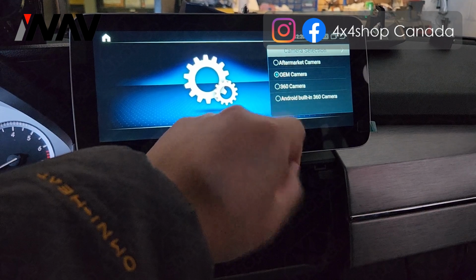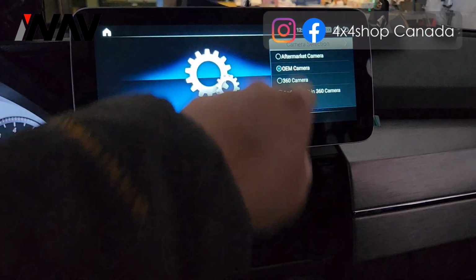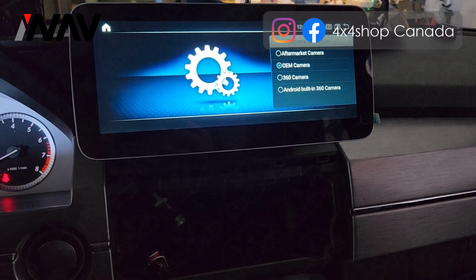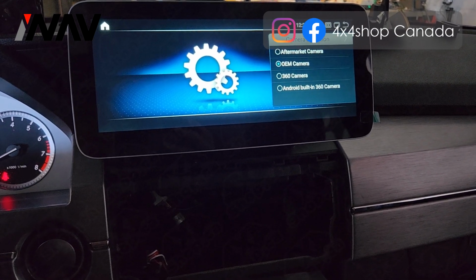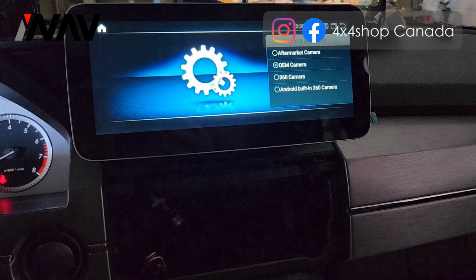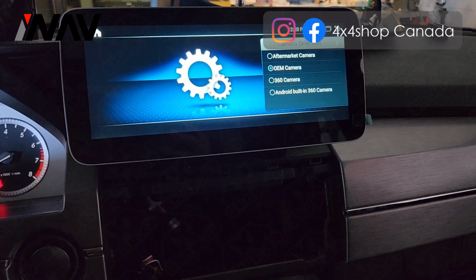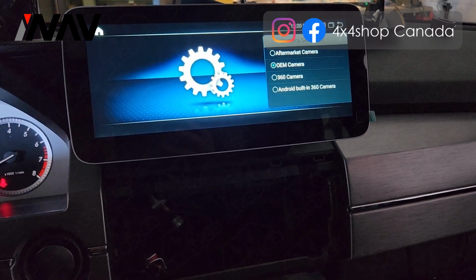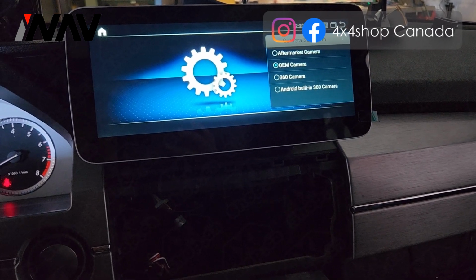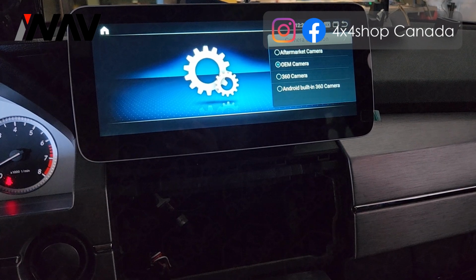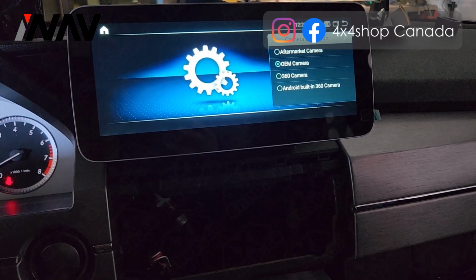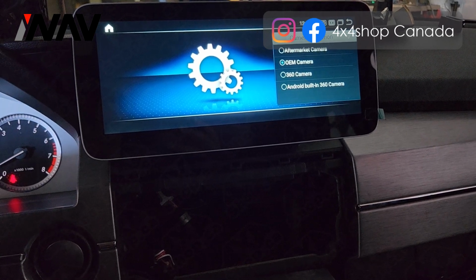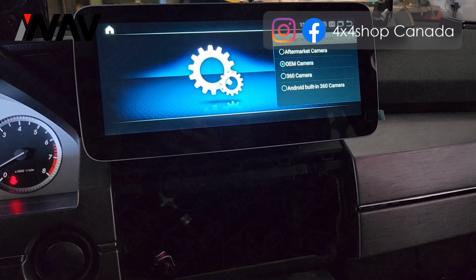If you want to add an aftermarket camera, you will need to select aftermarket camera, and the power will come from the Android system by connecting the red wire from the Android power harness to camera 12 volt plus. After you connect the camera cable to the camera 12 volt plus from the Android power harness, you will need to insulate it with electrical tape before you test the aftermarket backup camera.